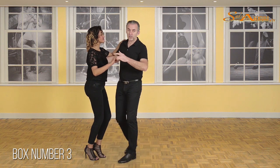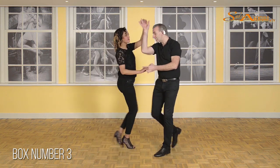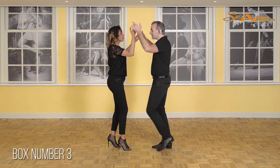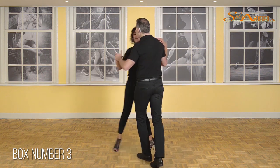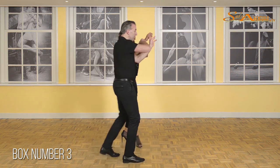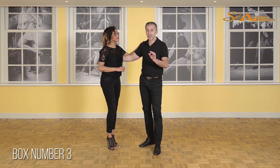5, 6, cross body lead. 1, 2 and cross. Stepping back. Pick up the hand and bring your hand up on 5 and 6. Hands up. 1 and 2 and 3. Prepare — 5, 6 — basic step and 1. From the other side, cross body lead. 1, 2 and cross. Stepping back. Pick up the hand, bring it up. Stay close to your partner on 1, 2, 3 and 5, 6, 7. As a final tip: the only way you can make this work is to first practice box number one, then box number two, and then start with the box number three challenge. Have fun while doing it and good luck on the dance floor.